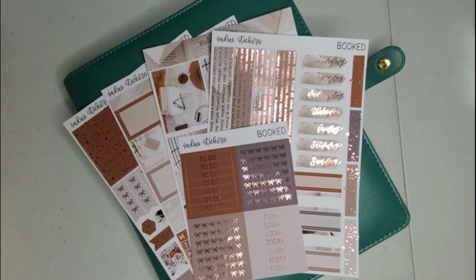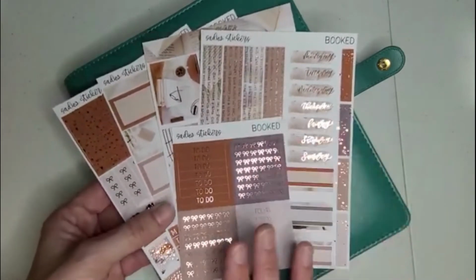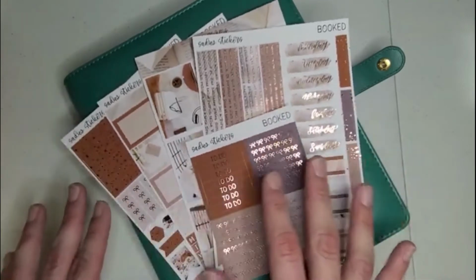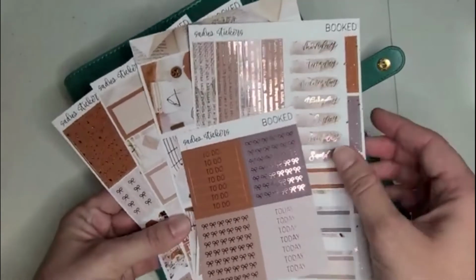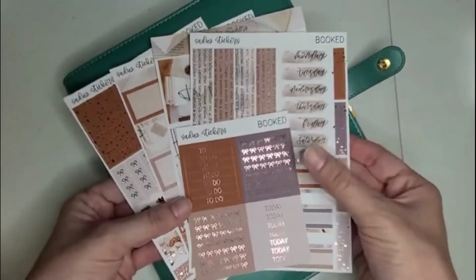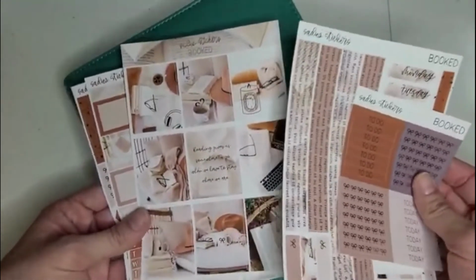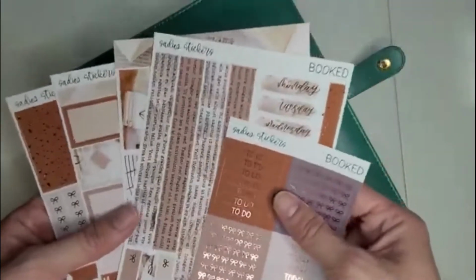I absolutely love this kit. I've been so excited to use it since I got it in the mail the other day. The colors are super pretty, very soft, which is something that I really like. I read all the time, especially lately, I've had a lot of time to read even more. School/work is going to be starting up soon, so it just feels really appropriate to use it right now, especially given the fact that we're still stuck inside for the most part.